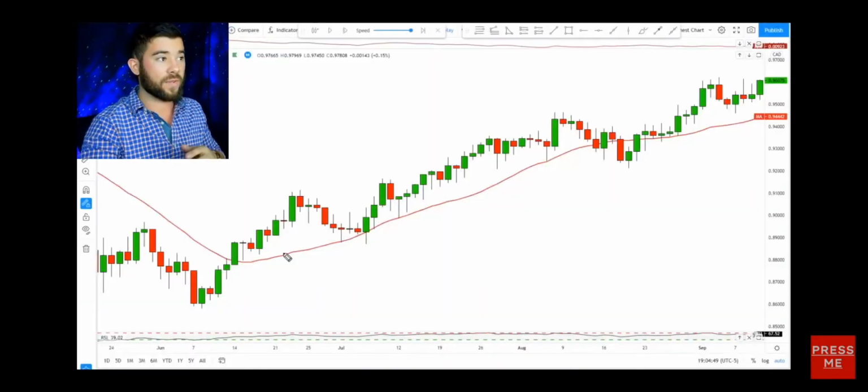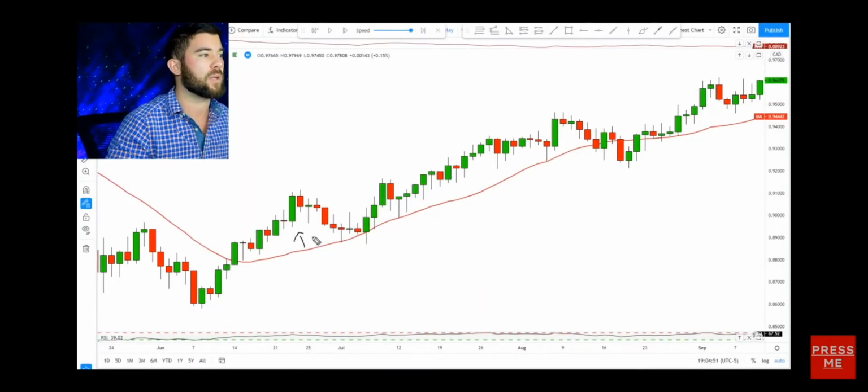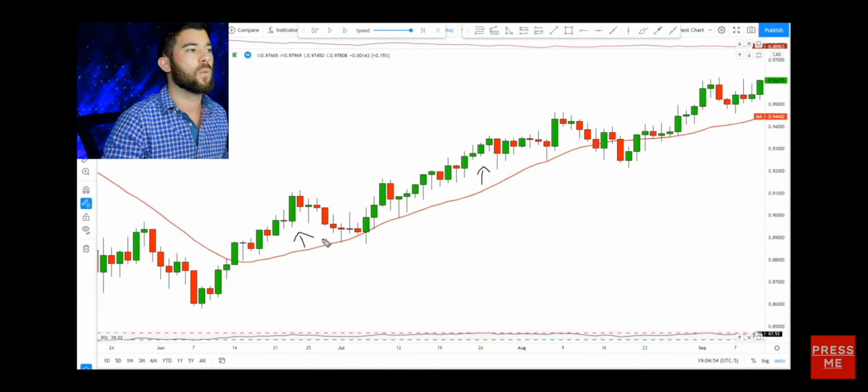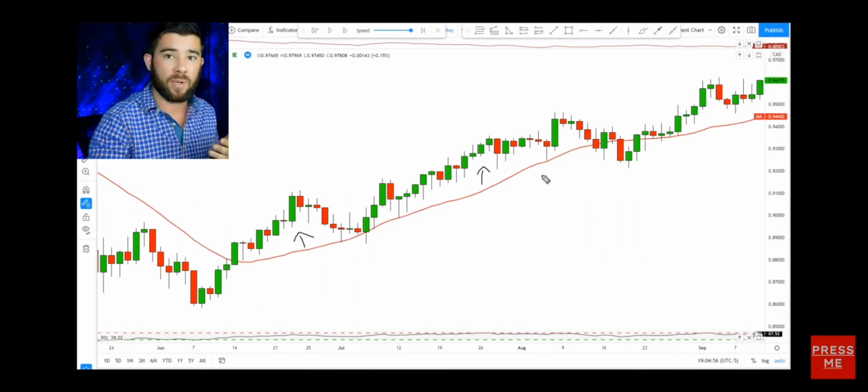We now know what flag patterns are. How do you use them? Well, I use them to capitalize on volatile trends. What did we talk about earlier? A volatile trend oftentimes stays above the 20-period moving average. As you can see on the chart here, we have price staying above the 20-period moving average.